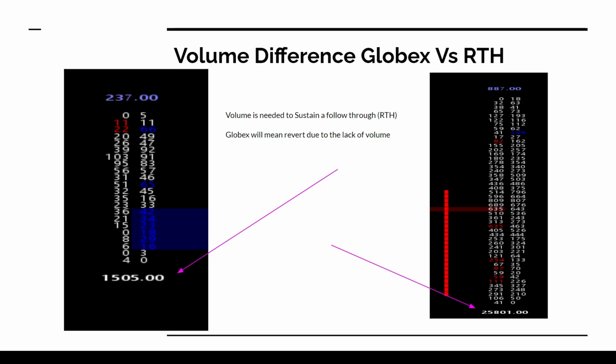This is where, when you take into account specific levels, you need to factor in the buying and selling that's actually coming into the market to give you a better chance. This is where the majority of people make most of their money, in the regular trading hours, because there's just more volatility and ultimately more volume is traded.